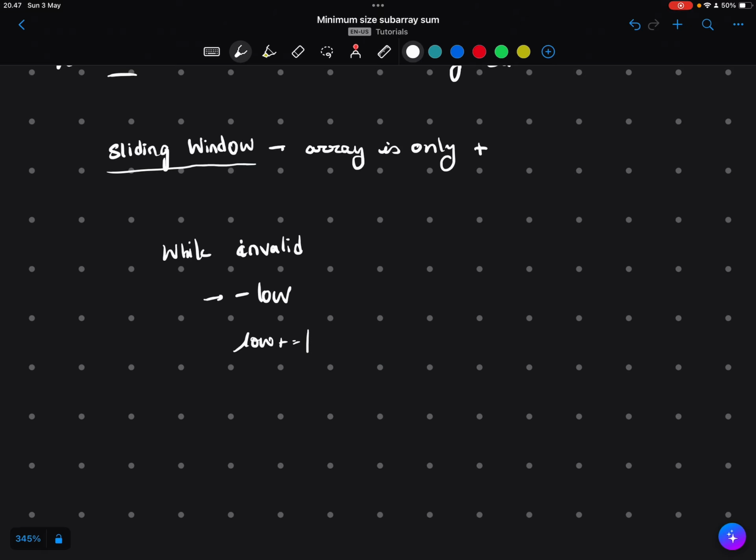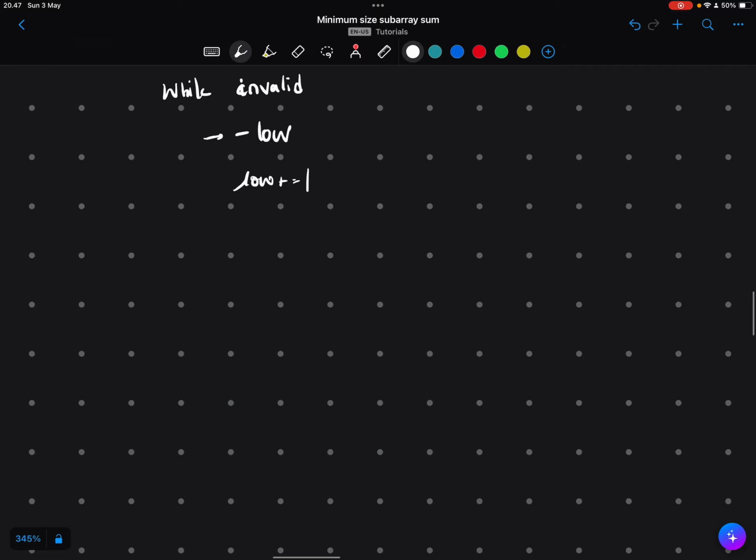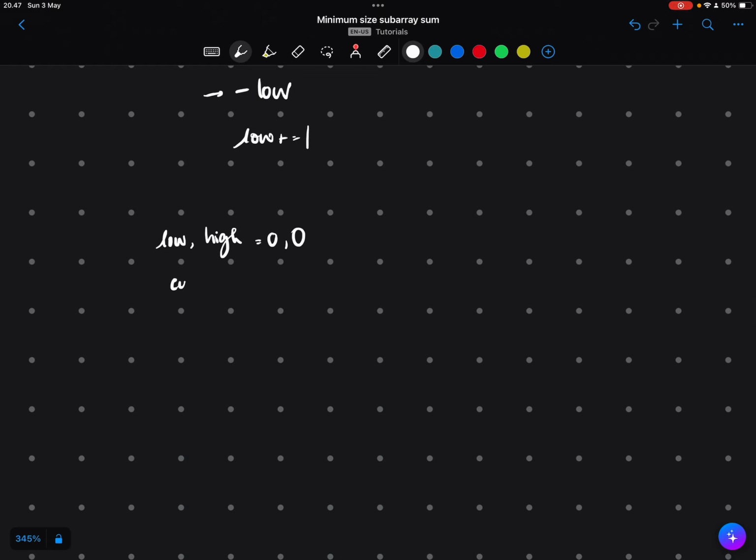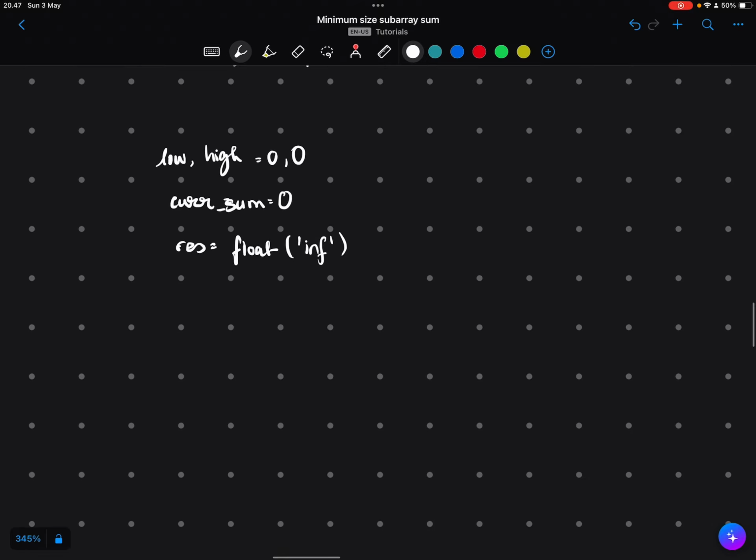But the good news is the fact that all we have to do is just switch the position at which we are calculating our result. That's all we have to do, and just change the window condition to be valid now. So all we have to do in this question, like I said, it's dynamic in the sense that the subarray sum can be variable. So like I've said, low and high should be 0. We'll hold the current sum, always the best way to go about it, and then res, I'll start that off as float infinity for now, because you can have 0 as your answer.